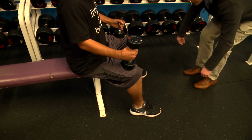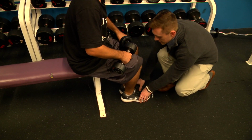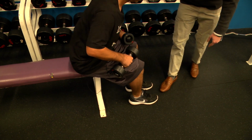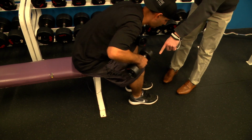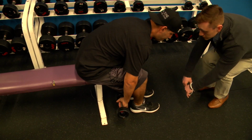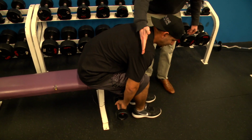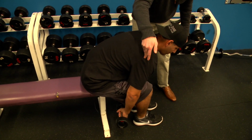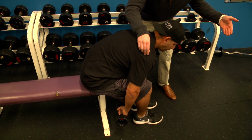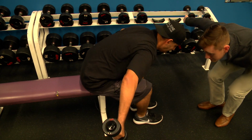Now lean forward on your knees, a little bit closer to me. Lean forward all the way down. Let the weight drop behind your heels, and you're going to bring it back like this. Bring it towards head level, because when you laterally raise it, the higher you raise it, the more you engage your posterior, the back of your shoulder. Now laterally raise it up like that.